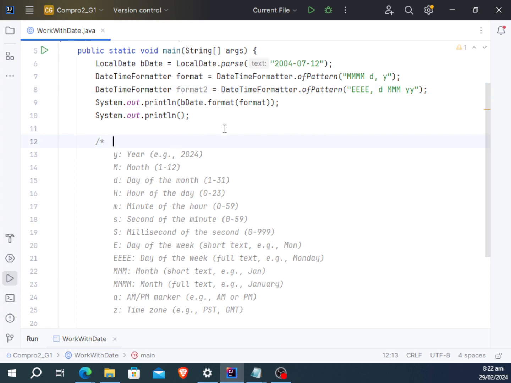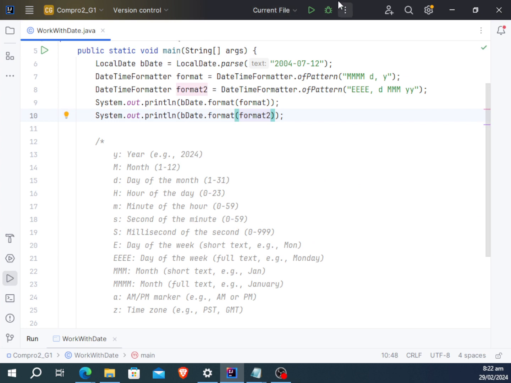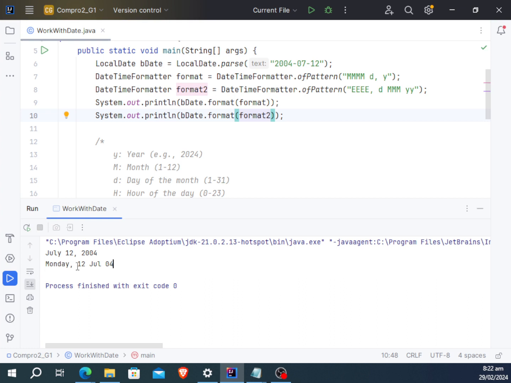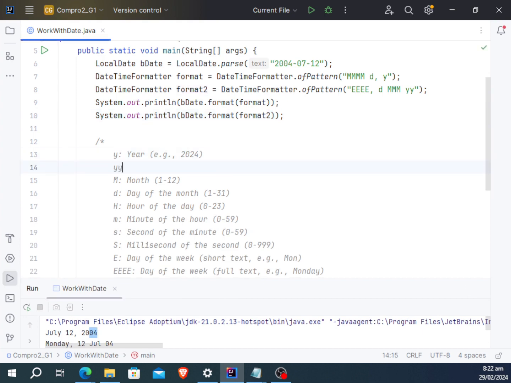Let me put here bDate.format and then format2. Let's see what's the effect of this. Look at that. Monday, 12 June 04 for the 2 digits here. So for YY, it's a 2 digit year, like 24, something like that. Okay?